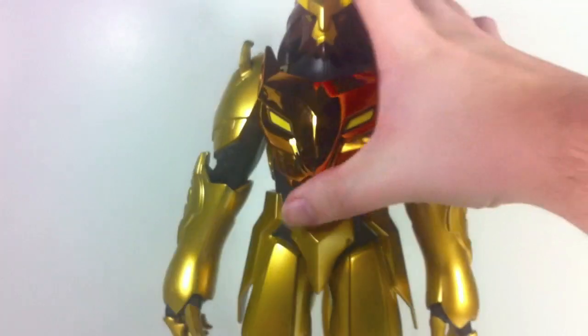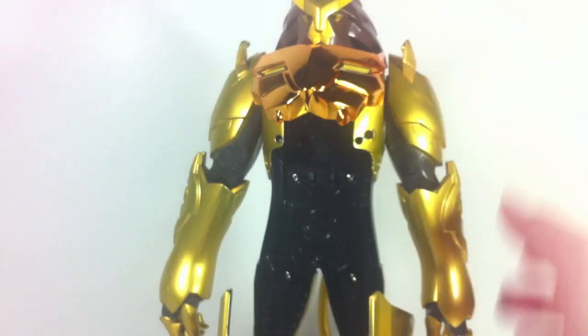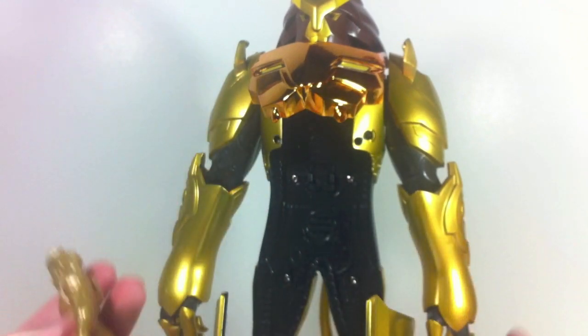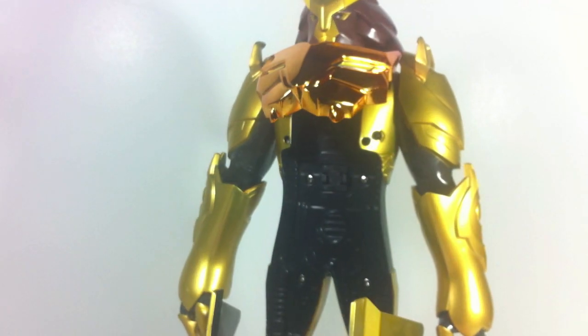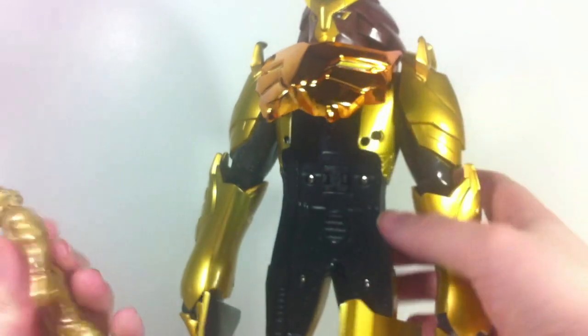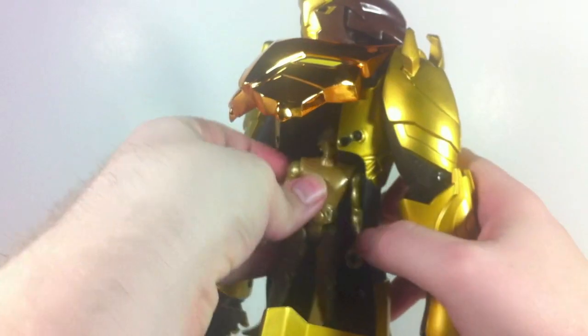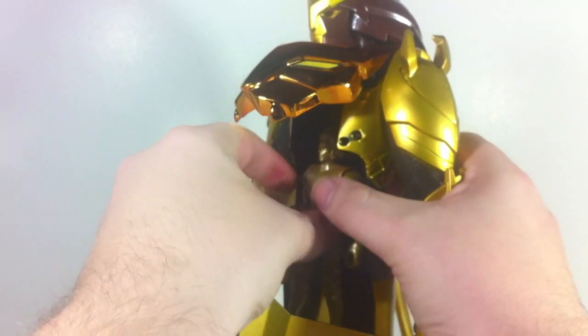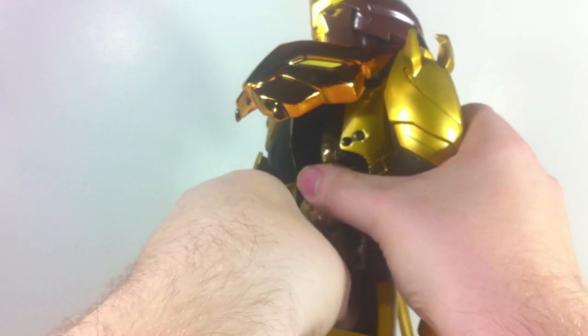So, you open this up, just pop this open right there, and that will fall down, apparently, due to the power of gravity. And just like the Tiger Flyer that we took a look at before, you're going to want to peg the ThunderLynx port right there so it just clips right on. It's a little bit harder to line up without visually seeing it, so you're going to have to maneuver until you figure out what it looks like in there.